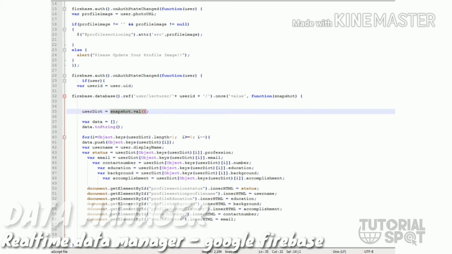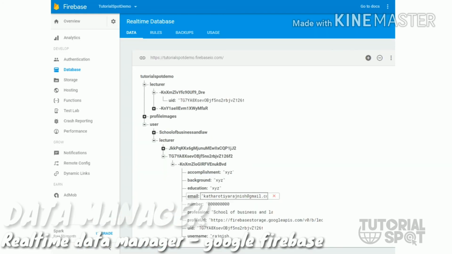After that, this is a user district for storing that snapshot value in array format, and then the whole nodes and whole attributes will be retrieved one by one, which is possible within a for loop. So here I just retrieve within a variable. In that variable I'm going to use that attribute or node value which I've already mentioned in our database manager. It is required to use that same attribute value.